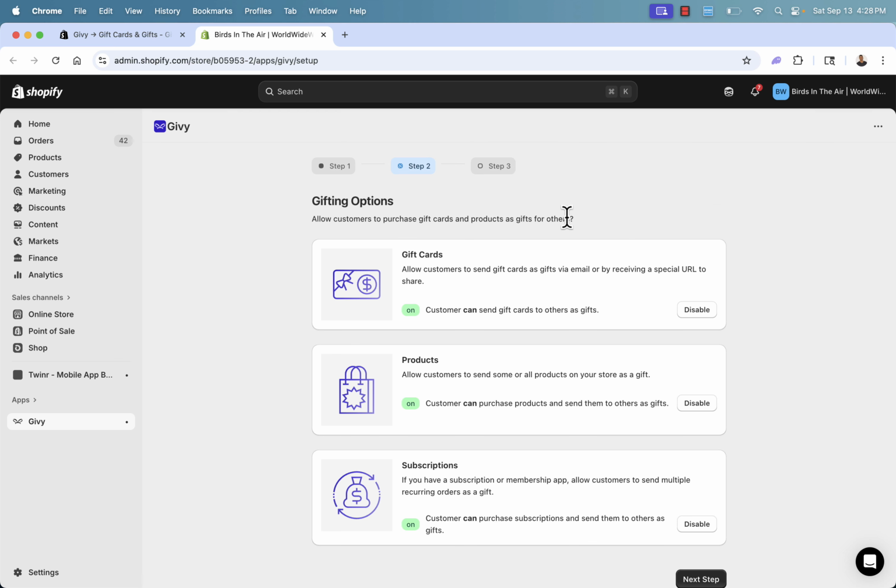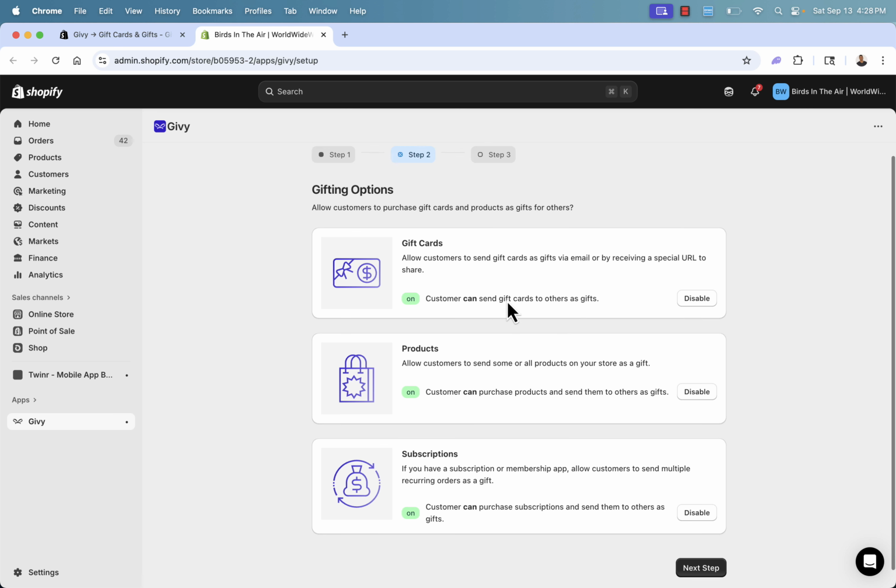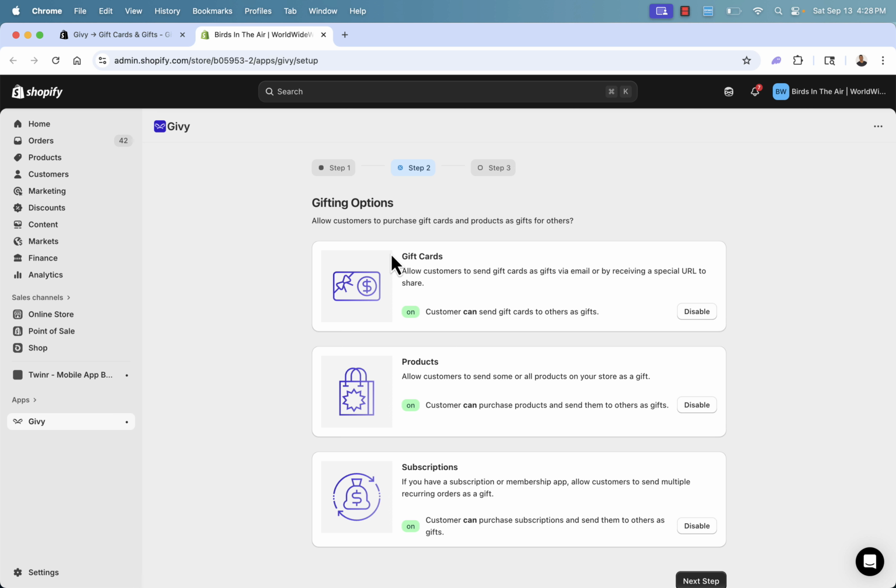This is going to basically answer the question, are we going to allow customers to purchase gift cards and products as gifts for others? Of course, we want to enable these, and they're all turned on by default. What can they gift? Gift cards, yes, of course. Products, yes. Subscriptions, yes. And again, this is the only app where this is built in, where you could set gift subscriptions or memberships to someone for, again, coming up Black Friday, Cyber Monday. It makes a super perfect and unique gift. It allows your store to stand out because this is the only app that's going to allow you to do that.